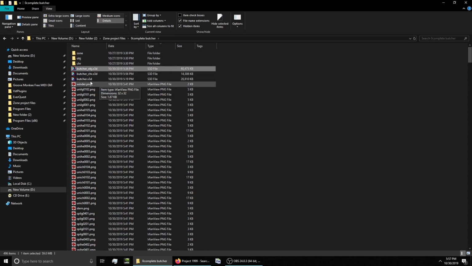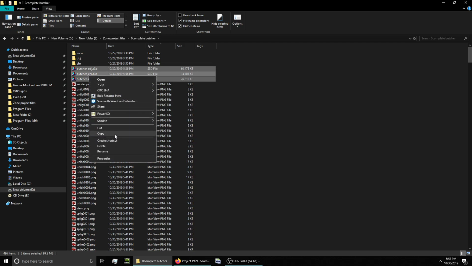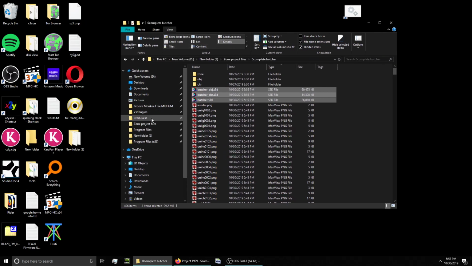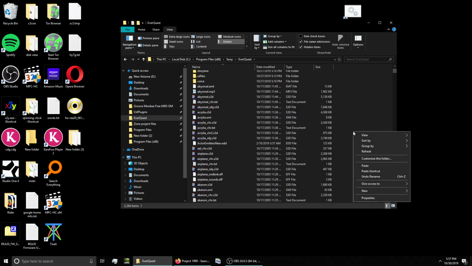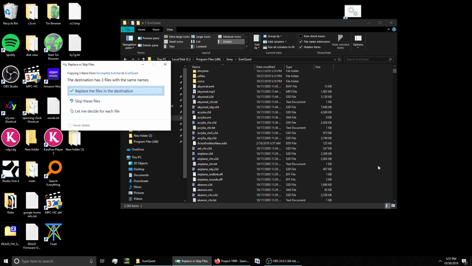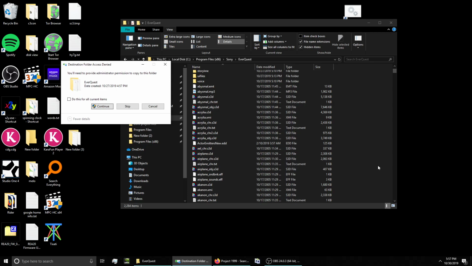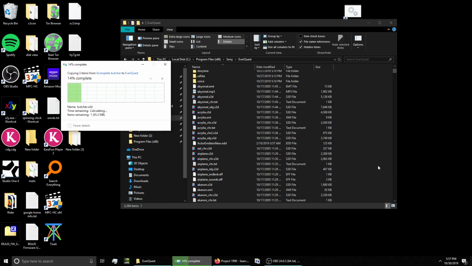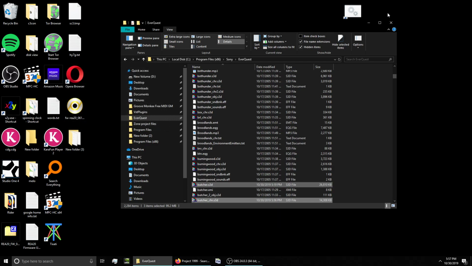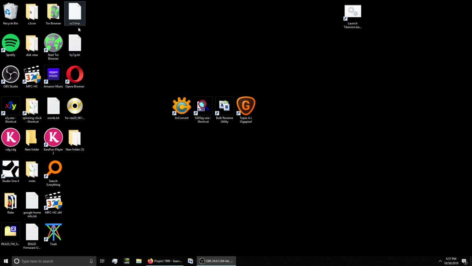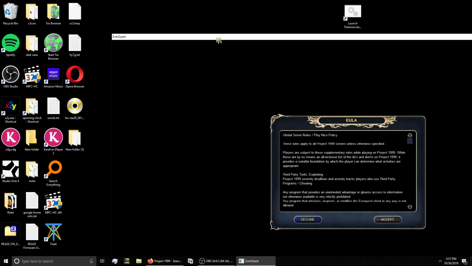Okay, so these are the 3 new files. So what we do is we take these files and do copy. You know, you want to keep the backup. And then you're gonna go to your EverQuest client folder, and you're just gonna paste them in here and overwrite. Now I have all the files in a zip, so if it doesn't work, I can always get it. Okay, cool, we're done. So now I'm gonna pull up, launch Titanium again, and what I'm going to do is make a dwarf, right? Why not? Drag this on over here.